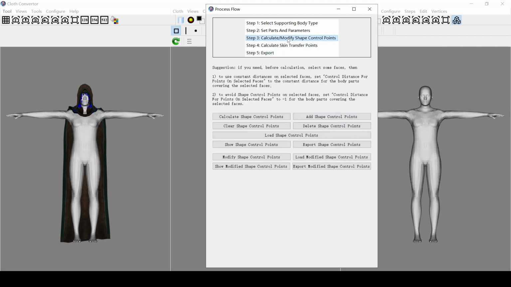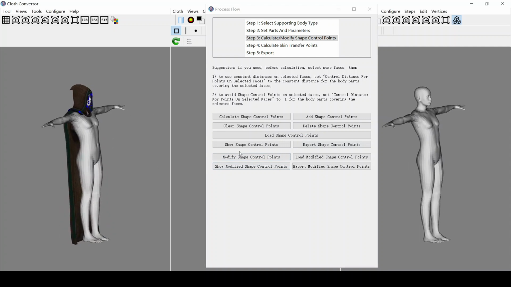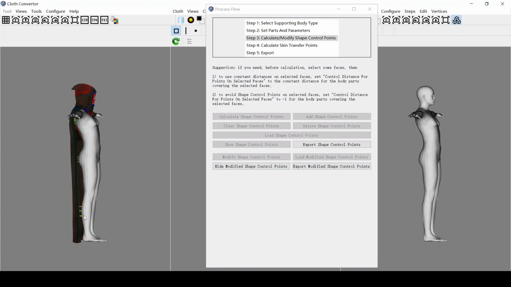Then let's go here to calculate the shape control points. Then modify and show them. You see, because we have increased the distance, we add some control points from the leg to the cloth.